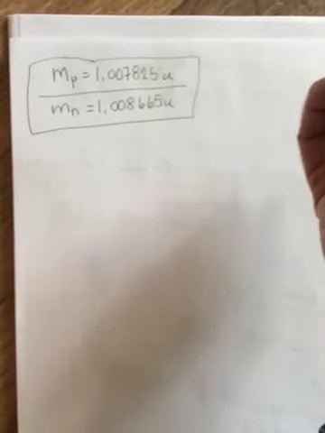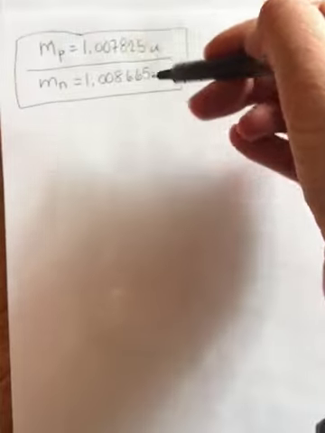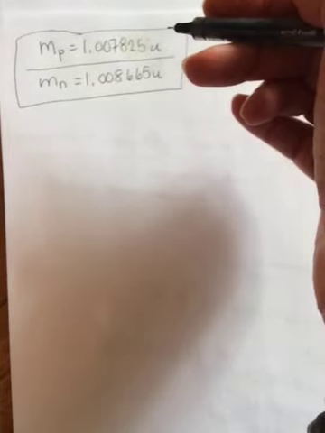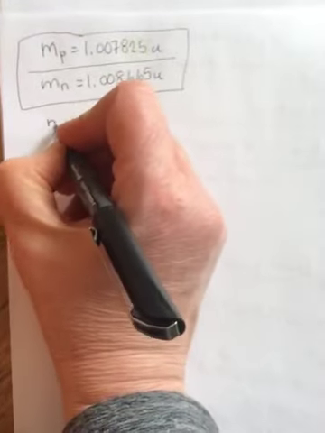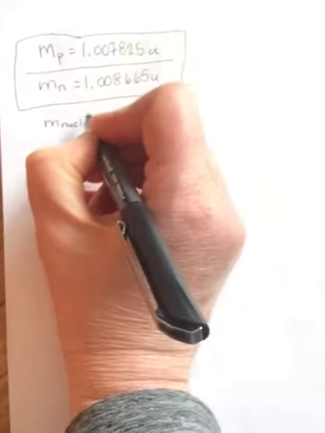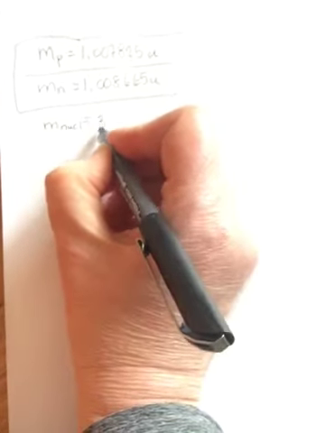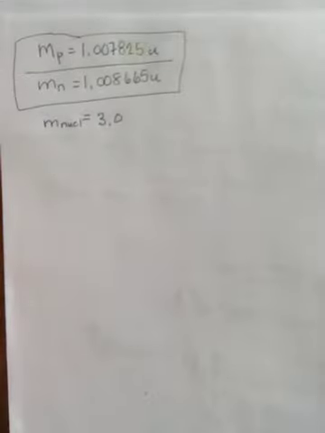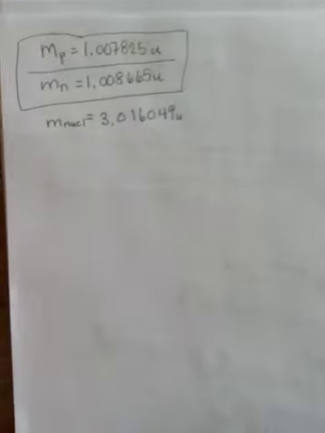It's all about rounding and how it's arrived at, so use the one that you're given in the particular question that you're doing. In this question, it's telling us to use these masses, and it tells us the mass of the nucleus of the radioactive hydrogen. The mass of the nucleus is 3.016049 U.